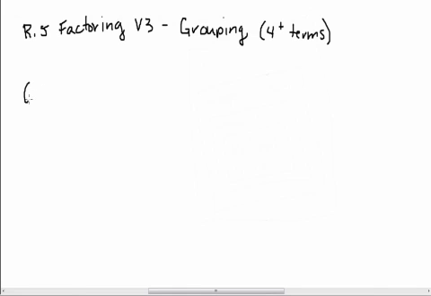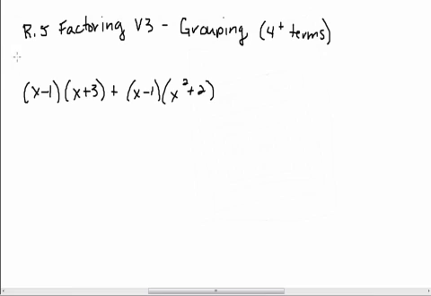Let's just take a look at x minus 1 times x plus 3 plus x minus 1 times x squared plus 2. Okay. Directions still say factor. And this is usually a problem that gives people some trouble. When you look at this, I think it can be a little bit overwhelming.